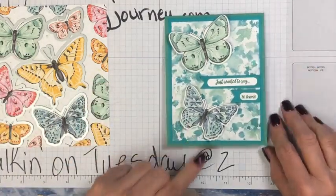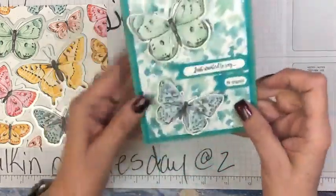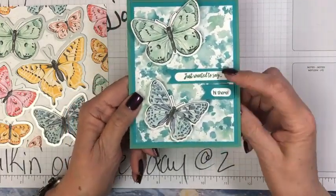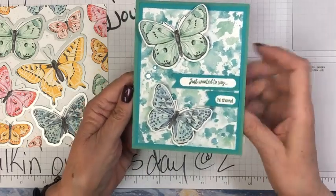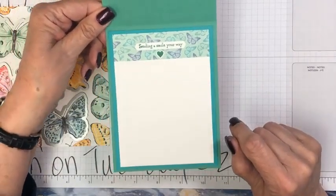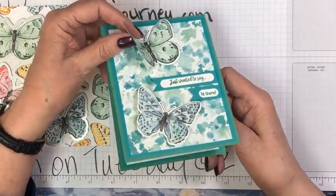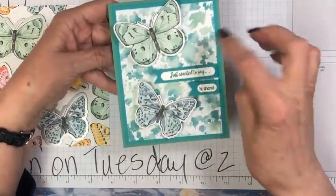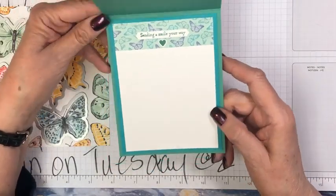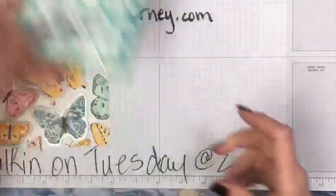This is some of the pretty paper. I just wanted it to kind of matchy-matchy, right? So I had this paper from there. I got to use, love doing that, using my sequins that have no holes in them. And then I used my mini messages, so I had the words there. And I even used the little heart that's in the mini messages. And this is the back side of the paper that I used. So the back side of this paper is this nice little print. So I used Just Jade and Bermuda Bay on here. So that was the first card I made with these 2 butterflies.